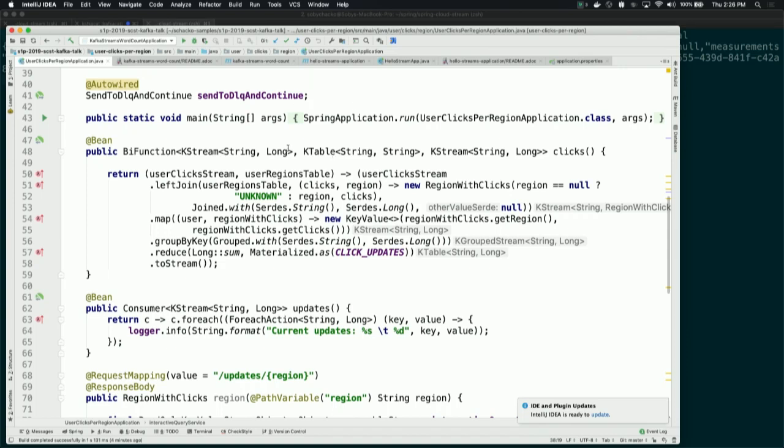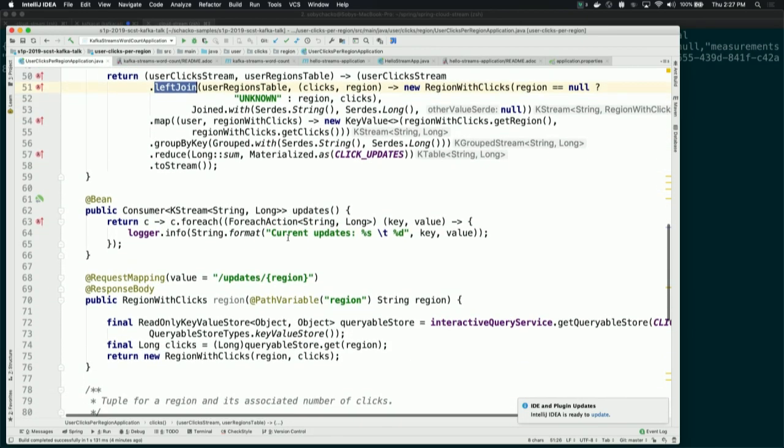Once you have that data, you are doing some joins. You have the stream with clicks information coming in, and region information coming in. Then you're doing a left join on that stream with the table, and then some normal map operation. Finally, you are essentially finding out how many clicks are occurring from a particular continent. So that is the normal use case.